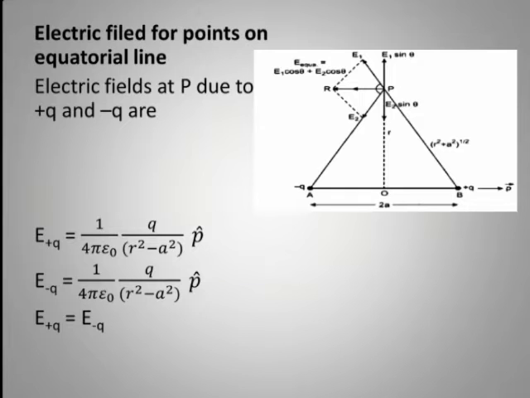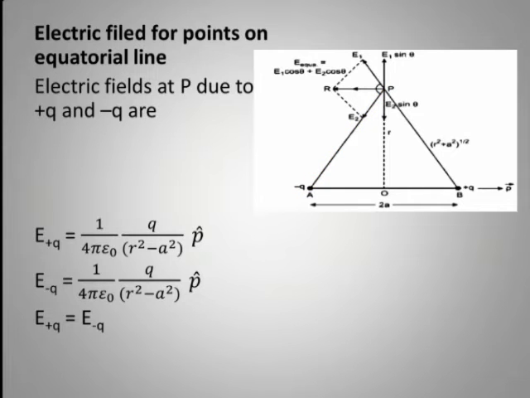So we had to derive an equation for the electric field due to a dipole at what point? At the equatorial point. Equatorial point in the sense, if this is your dipole, the perpendicular distance at the center is called the equatorial point. At that point we derived the equation of the electric field. We took individual charges and considered the electric field of each.